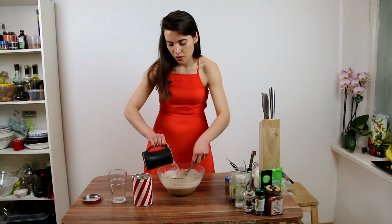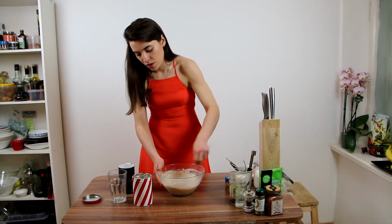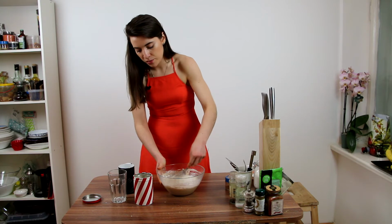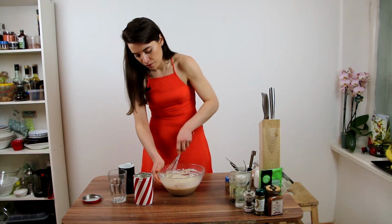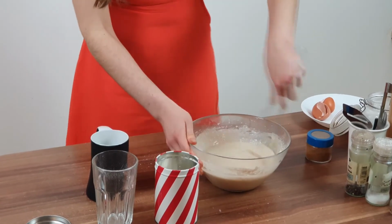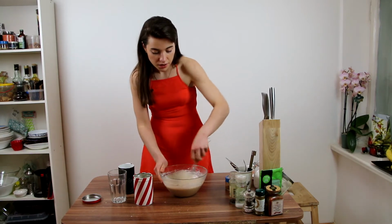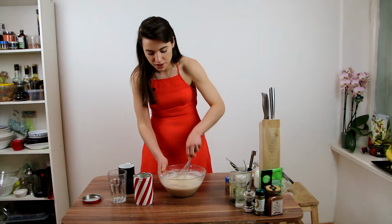Okay, water. A bit of water. And a little bit of flour. Just mix it, incorporate it. If you're super lazy, you can put this on your mixer, or you can mix with this hand mixer as well. But I think I'm so lazy because I don't like to wash them, that's why I use this whisk.